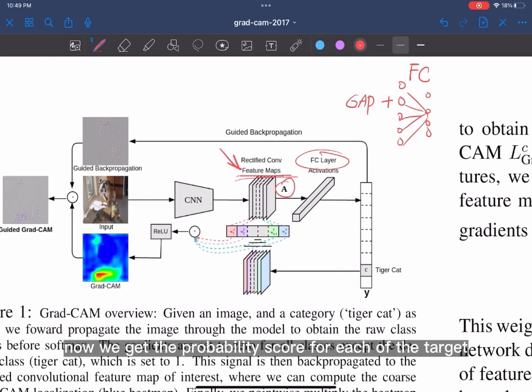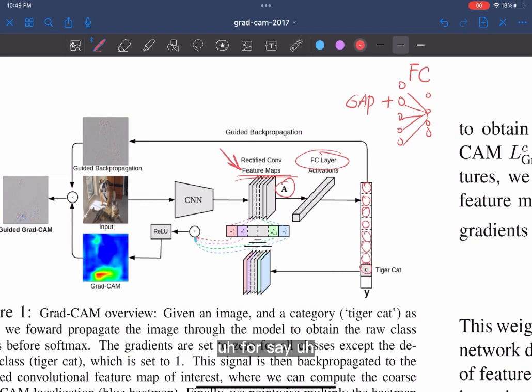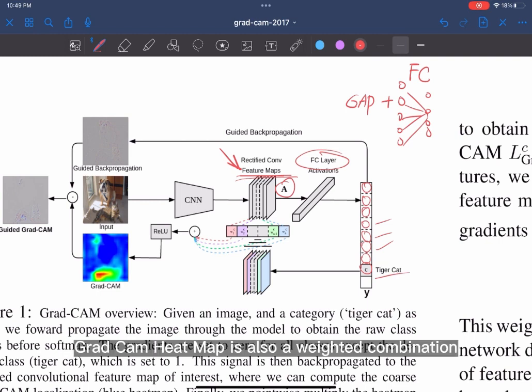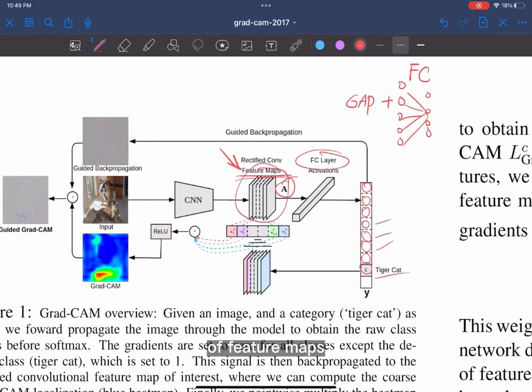Now we get the probability score for each of the targets, for say corgi, puppy, tabby cat, tiger cat, right, etc. Similarly, the GradCAM heatmap is also a weighted combination of feature maps against these weights or scores for each of the feature map layers of interest.